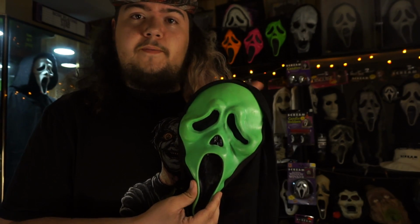And the last one out of this trio I scored, this was the hardest one to find for some reason, which was kind of strange because I remember at the time, out of the people that did have fluorescence, it seemed that the most common color was the green. Most people had green masks, and you didn't really see that many oranges, and pinks were obviously the most rare. But for a really long time, I could not find one. Of course, no one was willing to sell them. The few people that had them loved them. Of course, the green is most people's favorite because of Stab.